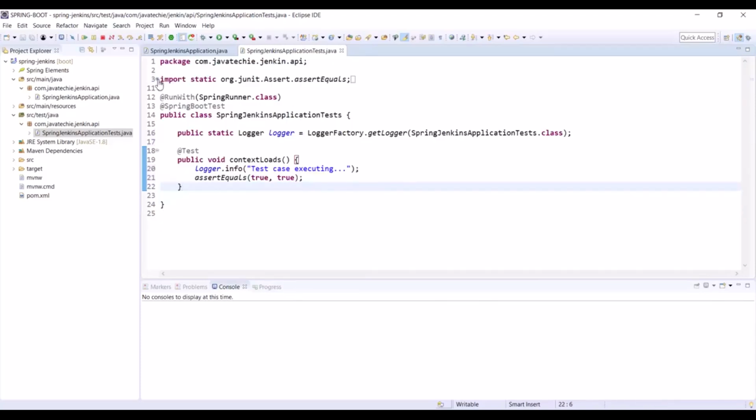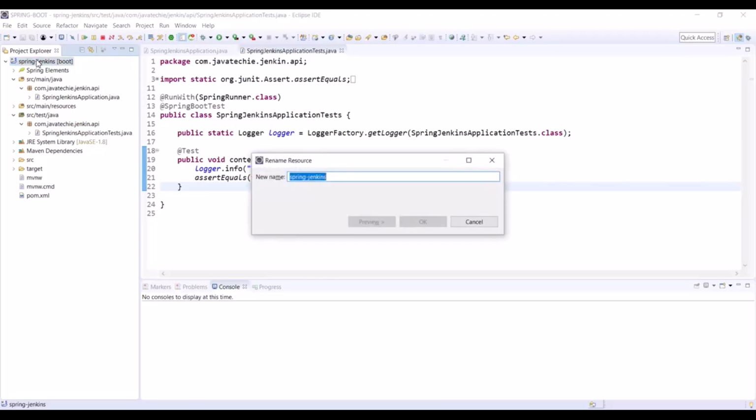Now let's create a repository in our GitHub. Then we'll sync our project to that repository. Copy this name.